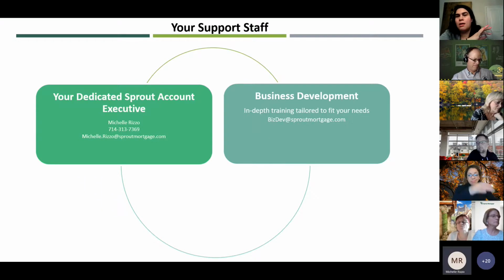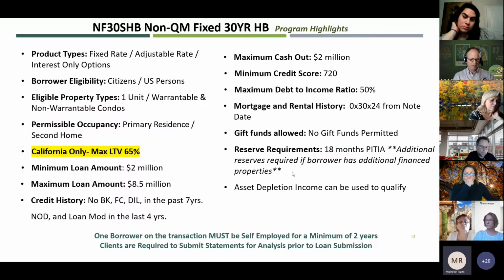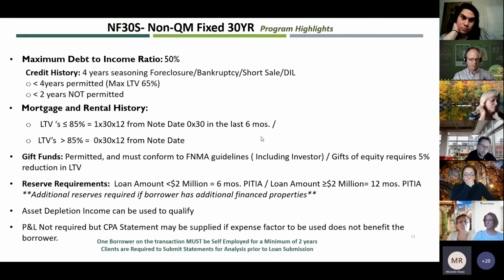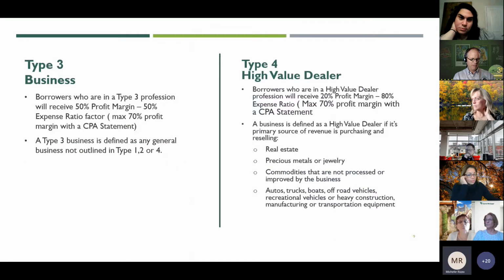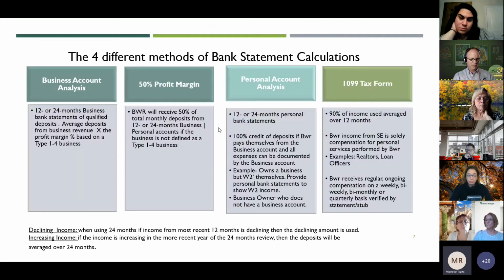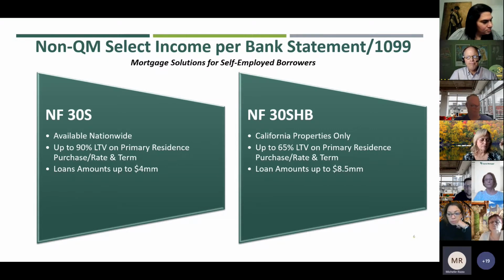Michelle, I wanted to take some takeaways that I want to make sure you got out of this. Everything except for the high balance, you have gift, no problem. You can get a gift for the whole down payment. You don't have to have your own funds. And then cash out, no max except the high balance. There's no max cash out. So you can have a property worth $2 million, $3 million. Whatever they qualify for, they can pull all cash out. You'll get a condition to find out what the cash out is for, but there's no max.